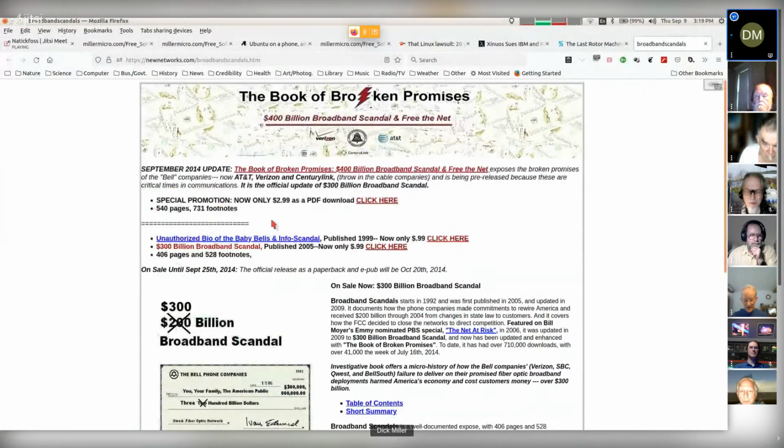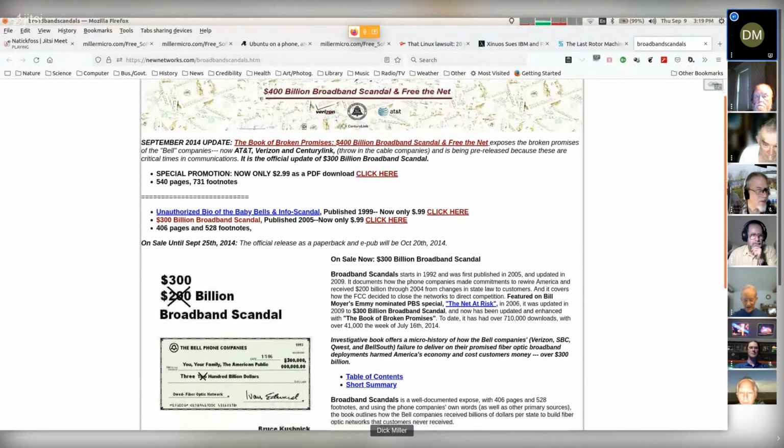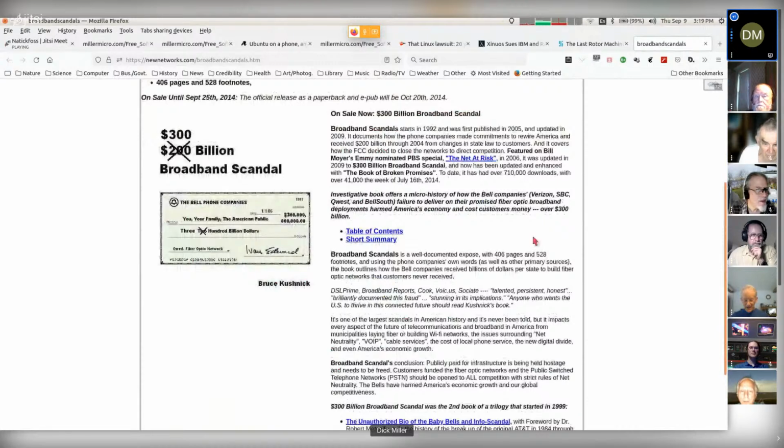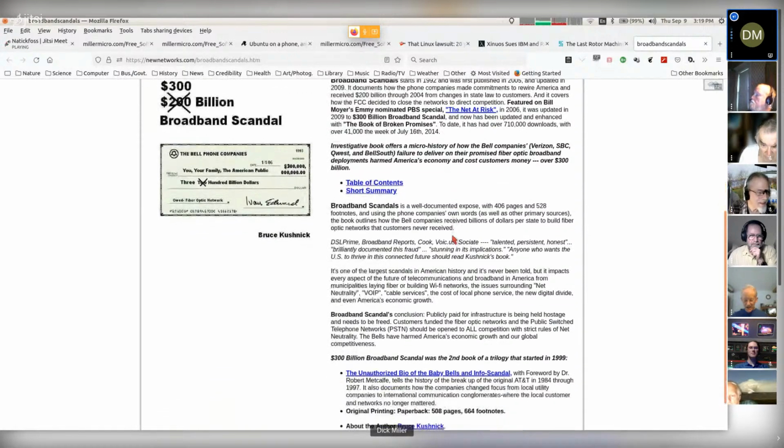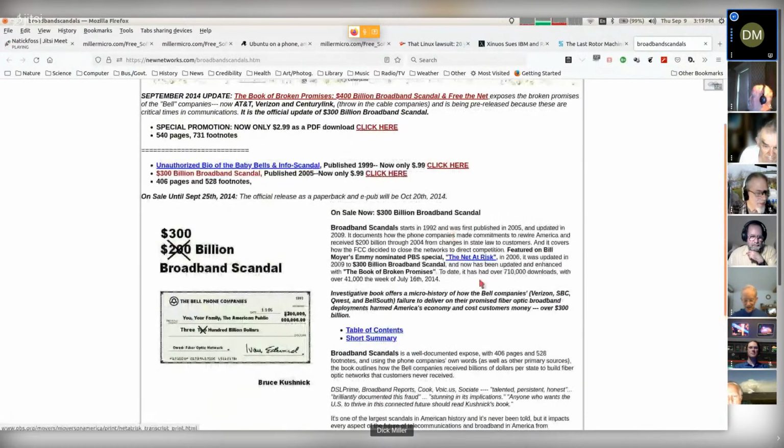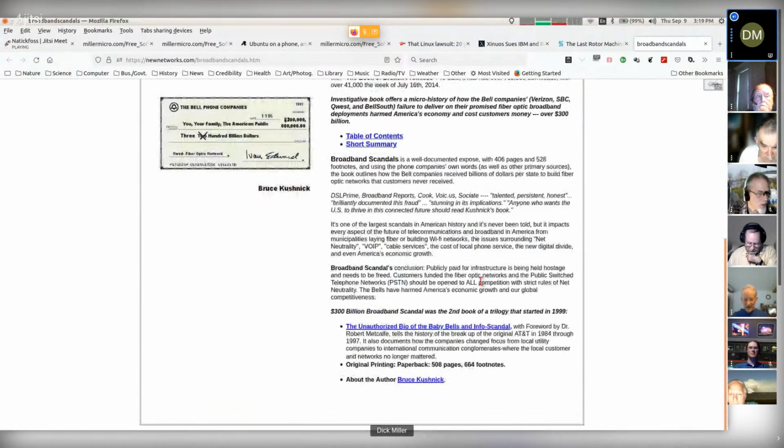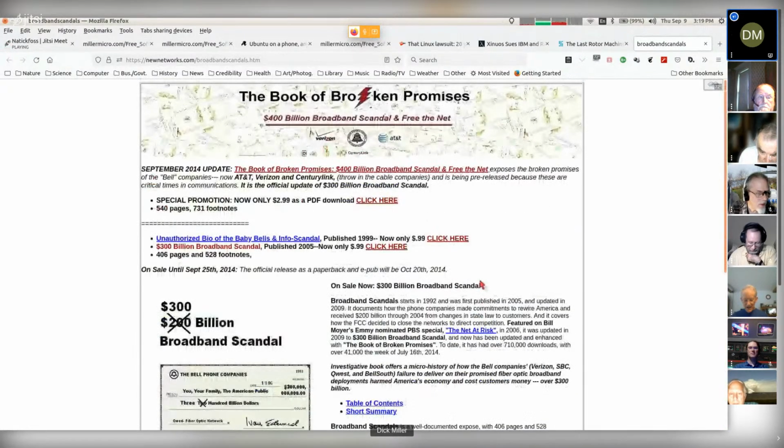You can get the book cheap, but I don't know that you can get it for free other than at your library. And it looked very interesting to me. You can see the whole table of contents and a short summary, and I think they have a chapter or two also, and another interesting link or two. So I think you will find this one interesting. They're saying that the federal government, which is to say you, me, and a few other people, funded a few big phone companies to set up the facilities that they now charge a lot to rent to us.